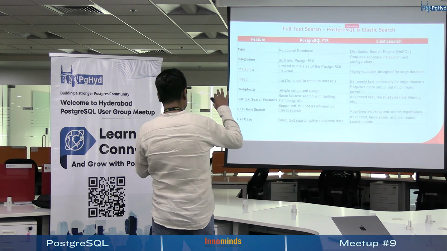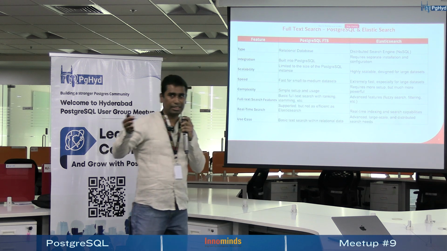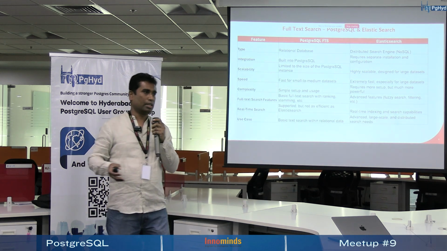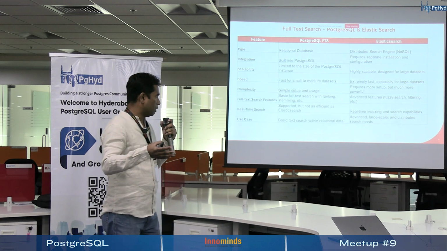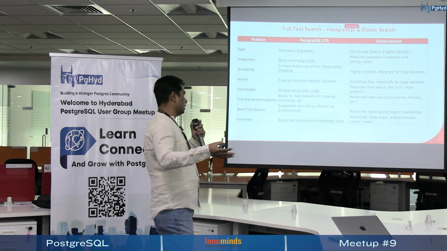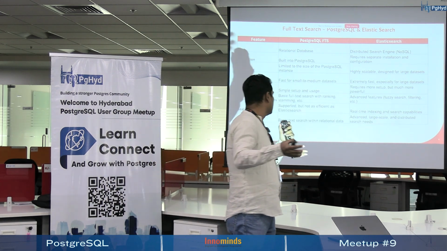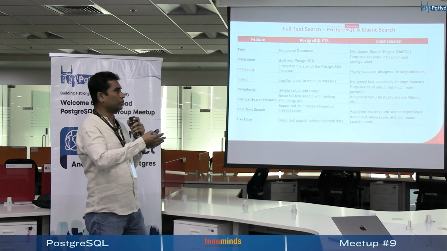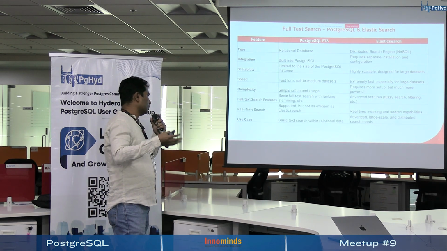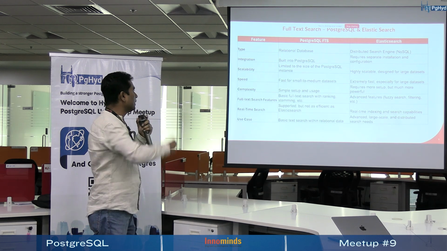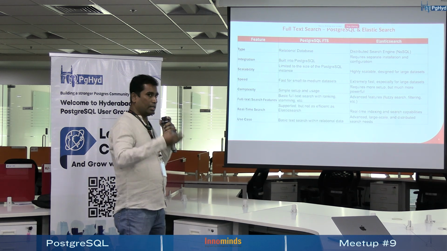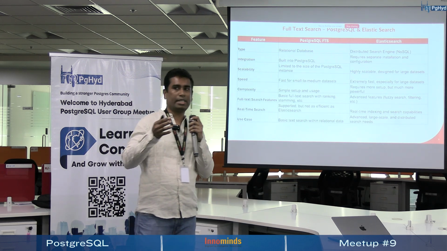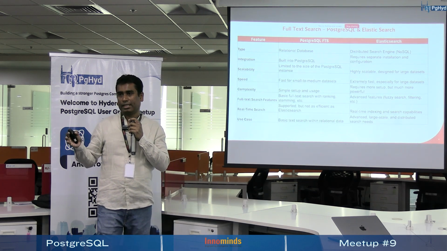I just want to give some idea. Everyone knows Elasticsearch is there, so why exactly Postgres? Obviously Elasticsearch is more for high scale, but in a relational database, how exactly can you do full text search? Postgres provides support for this, and it benefits small and medium kinds of data sets.